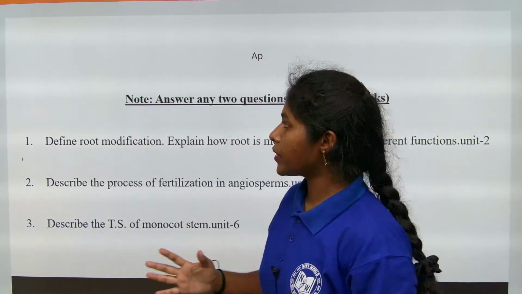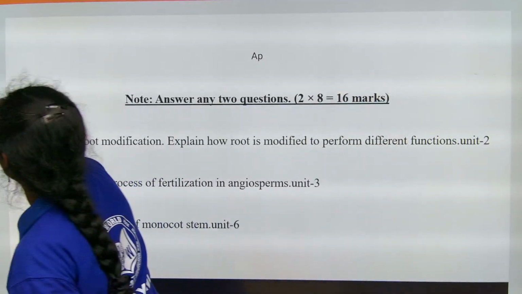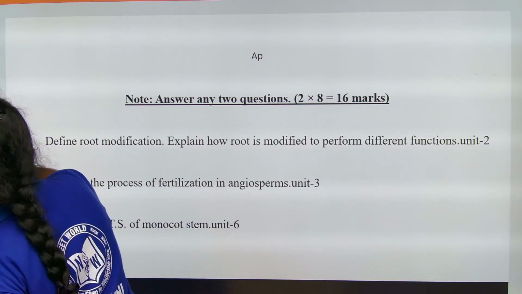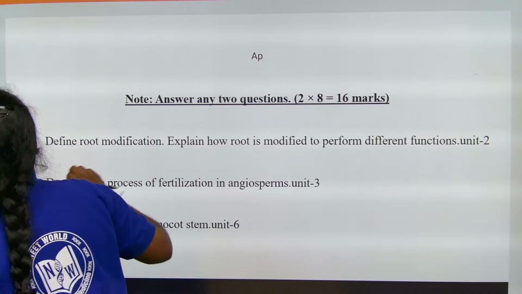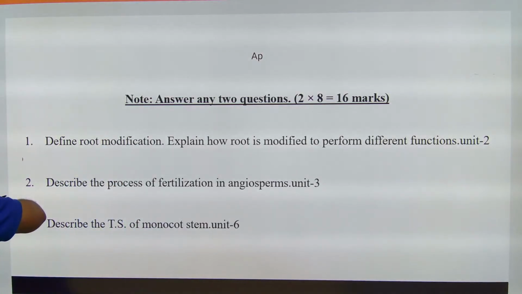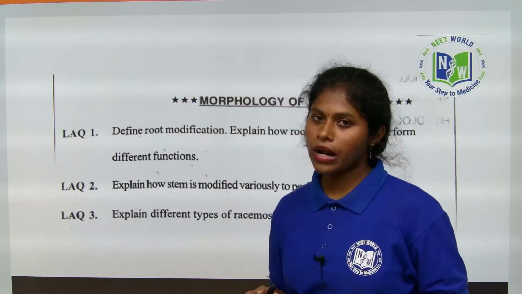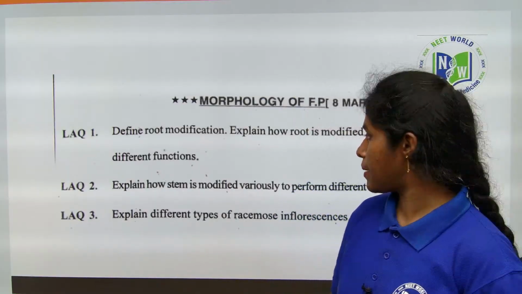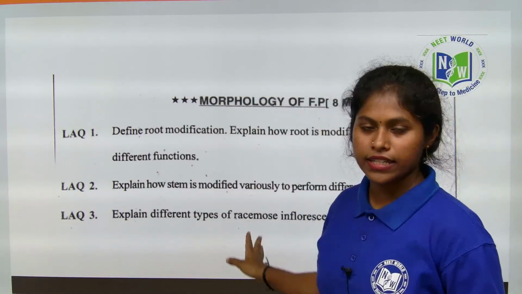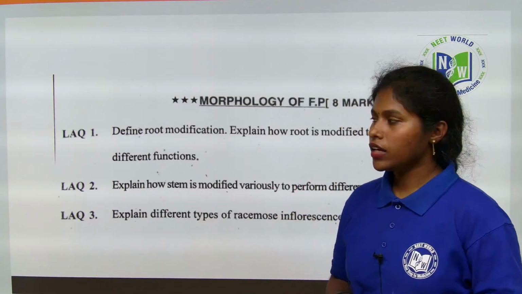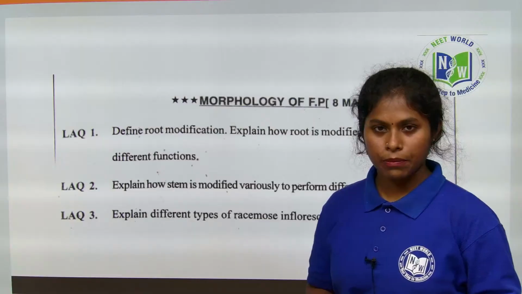So there are 3 questions which are very important from this chapter of Morphology of Flowering Plants. So you have to write all 3. Then you will get one answer in your hands for your upcoming 2026 IPE examination. So you have to read these 3 questions for sure. You will get definitely one. If you have any doubts, please let me know in the comment section.